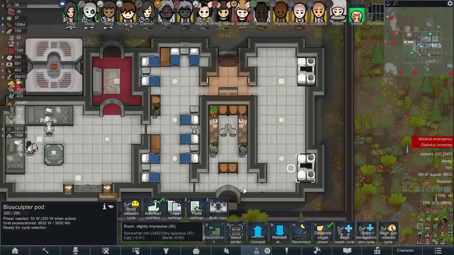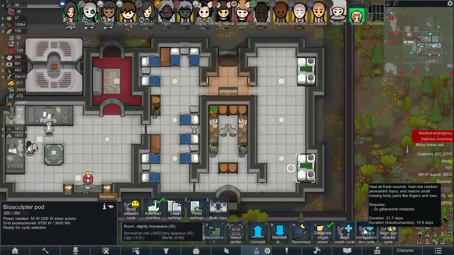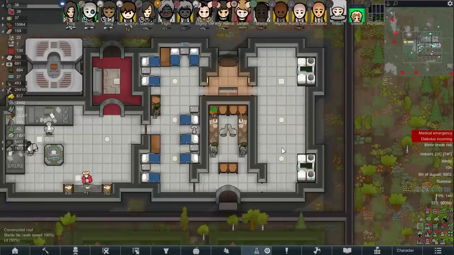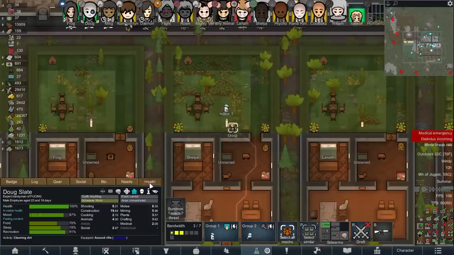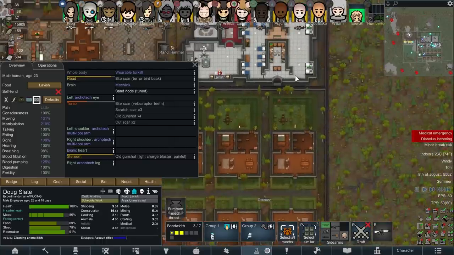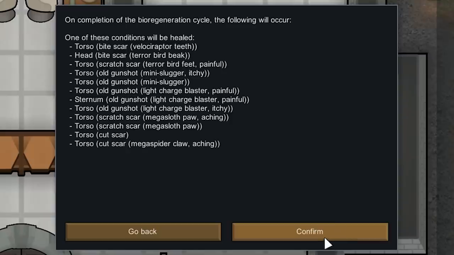Obviously, we need glitterworld medicine before we can really do much with this. Oh, we can do a bioregen cycle. Do we have 2 glitterworld medicine? No. You're a damn liar. You got my hopes up there for a second. I thought I could finally patch up Doug. Get rid of all of these scars. In fact, if we were able to do that, it would completely clear them up. Oh my god. Wait, one of these conditions? I thought it was all of them.